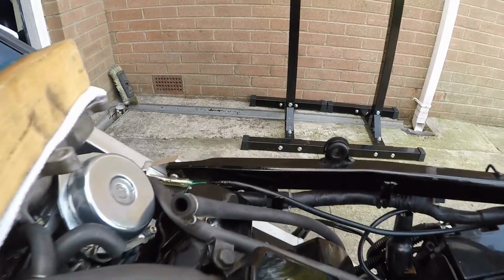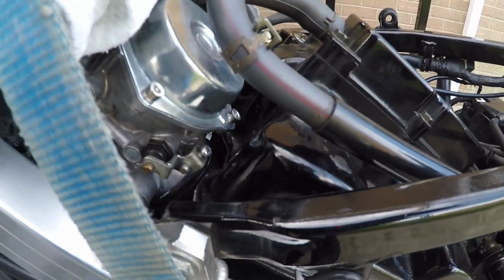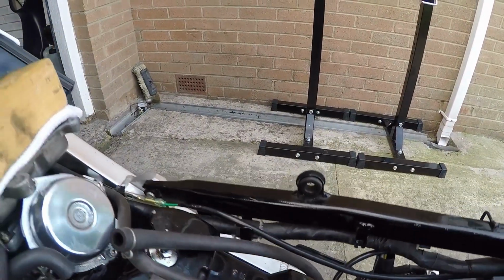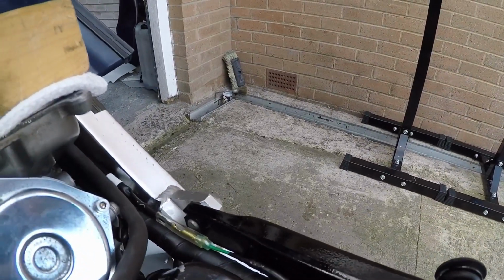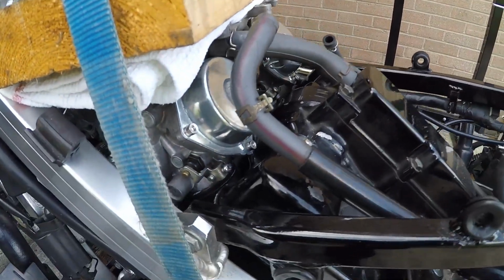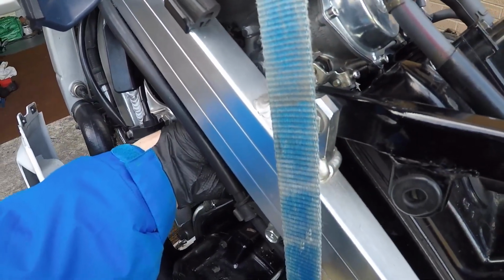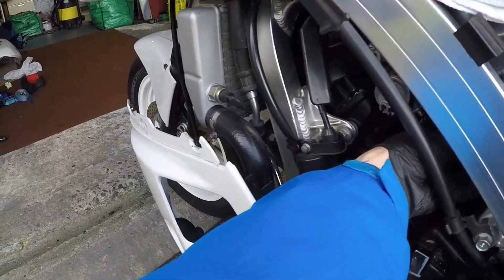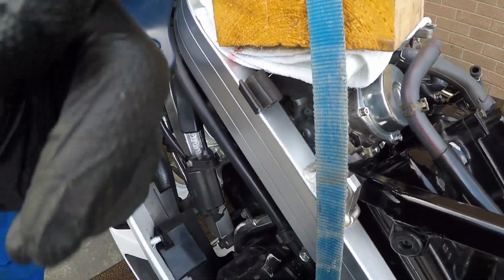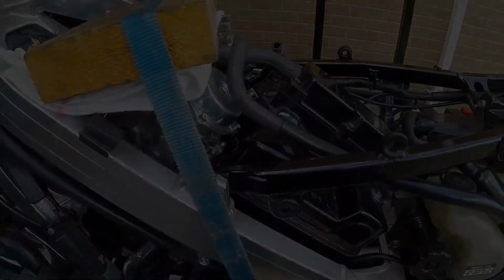That's in. Well, that's that one in. That one isn't quite home the whole way, but I might be able to change the strap over. I'll get that tightened down. I'll tighten the hose clips on this side, and I'll transfer the straps over and go the other way and see if I can draw that corner down a bit.